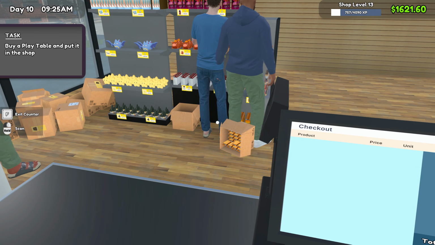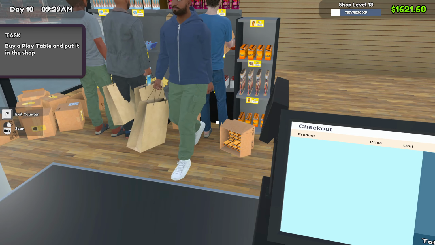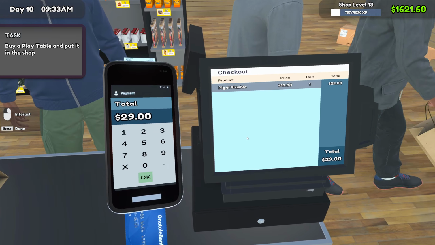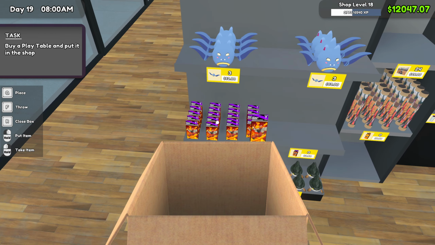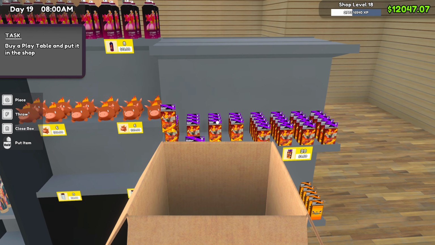So now I'm going to jump ahead a few days again, get to like level 20 or maybe slightly before, where I plan to expand my shop, buy lot B, and get a whole bunch of extra licenses. Over the past couple days, I've saved up quite a bit of money, and now it's time to spend. 12,000 should be just about enough.